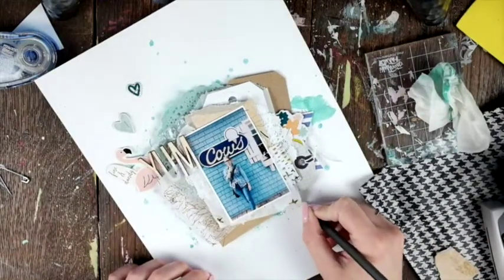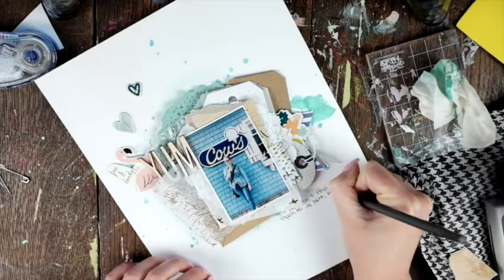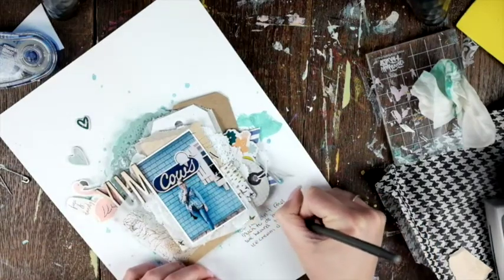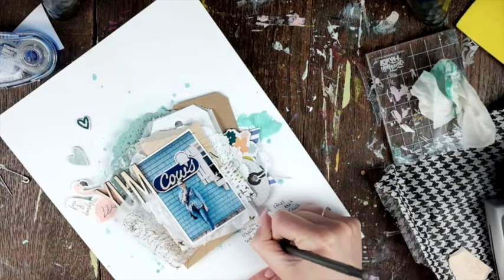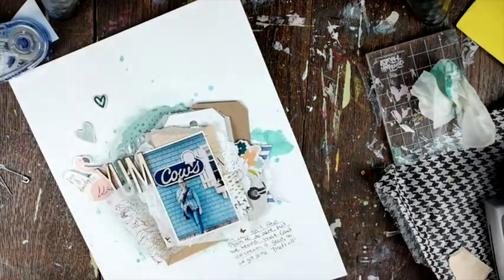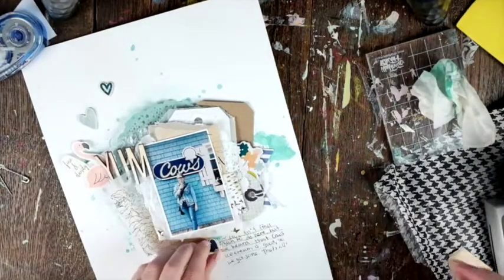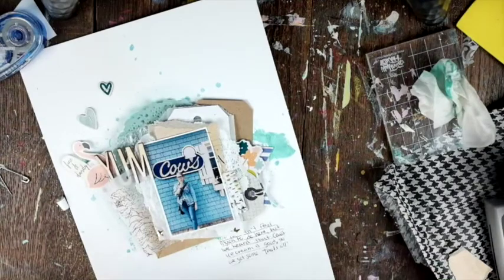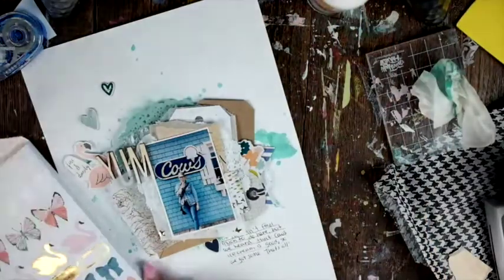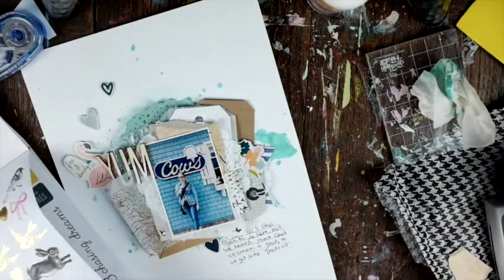So yeah, I'm going to do a little bit of journaling, not too much, but just to draw your eyes from the top left to the bottom right of the page. So I'm going to do a little bit of that. And then I'm going to add some more hearts from that chipboard sheet that I did at the top. Well, I'm going to add one. Yeah, I add one. And then another one is a sticker. And I didn't want it too dark, as I said before, but I thought that dark blue matched well with the blue in the picture and the sign, so it worked out just fine.